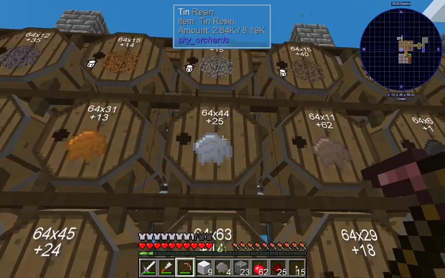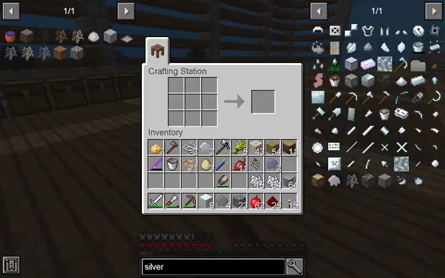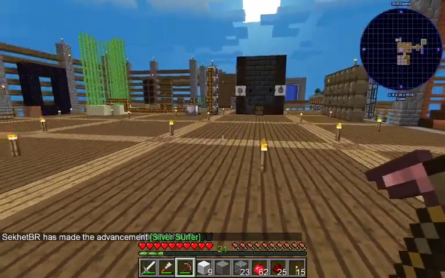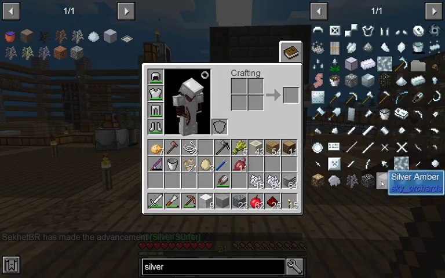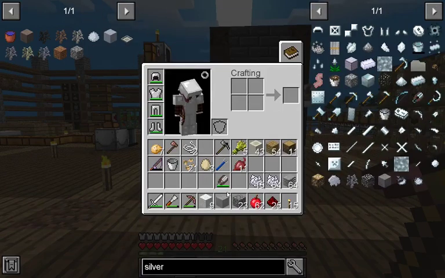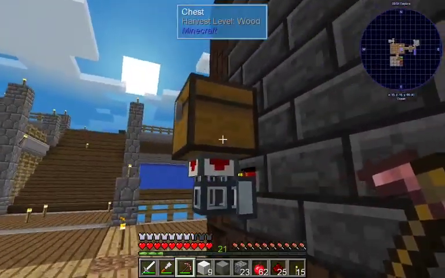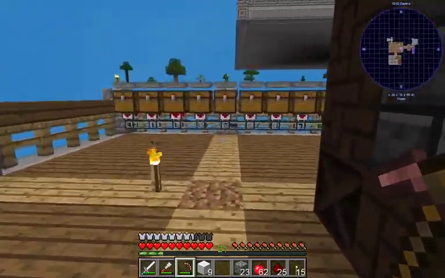Lead. Can't tell you. Silver, amber, at last. Now with this we can make a silver tree. What we need to do is pour the molten silver over a mineral sapling. So we want to smelt it up, and we're going to turn this off so it doesn't have a redstone signal, and it won't just pour this out the very second it's done with it.